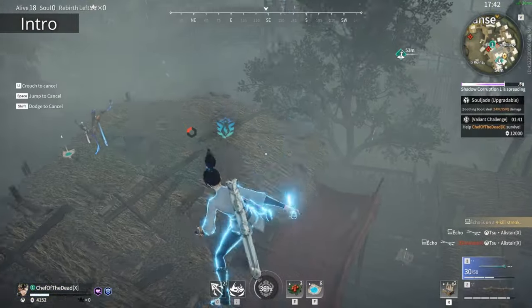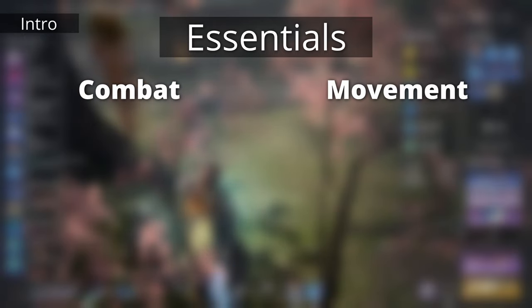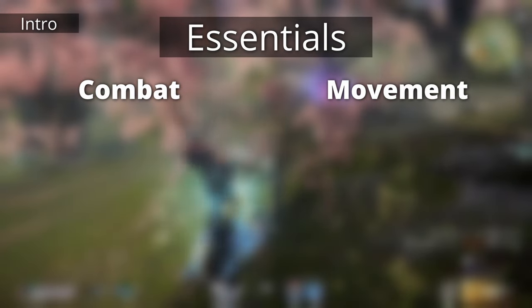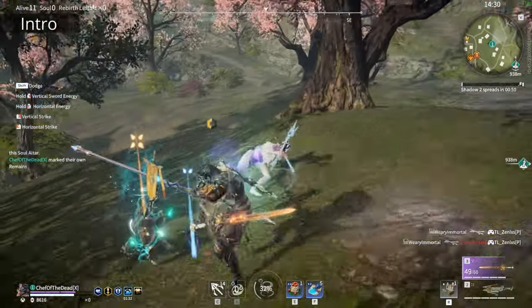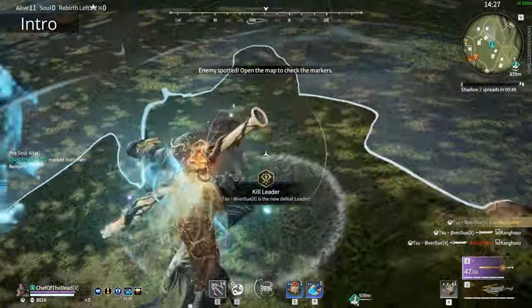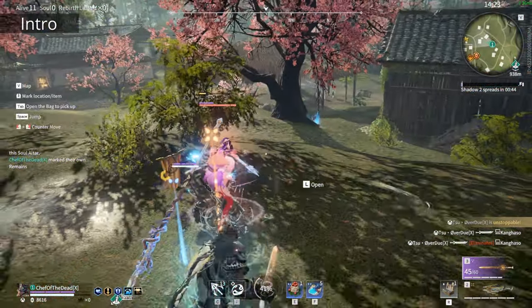There are two main umbrella categories in Naraka: combat and movement. In most games, the combat side is way more important, but that is not the case here, where someone with good movement and poor combat can often beat someone with good combat and poor movement. I'll get into why that is a bit later in the video.